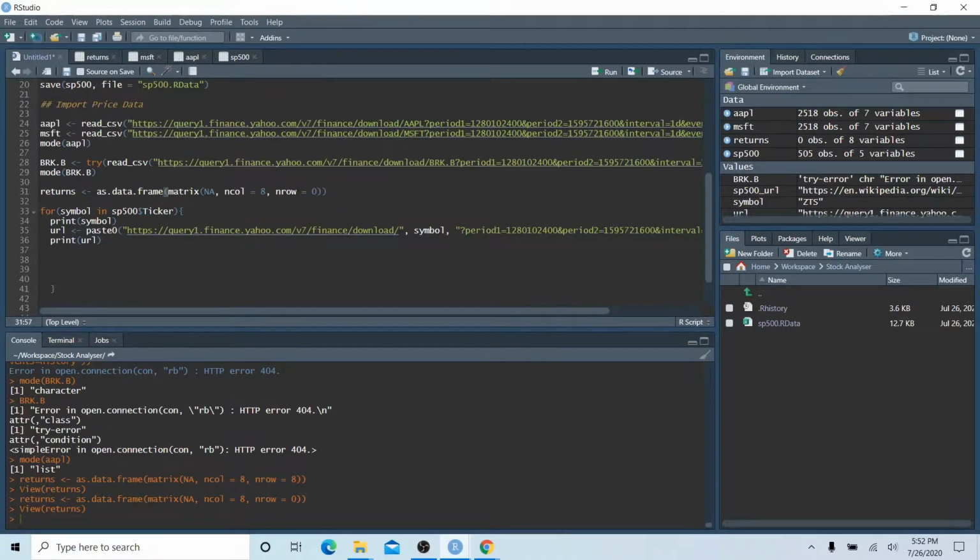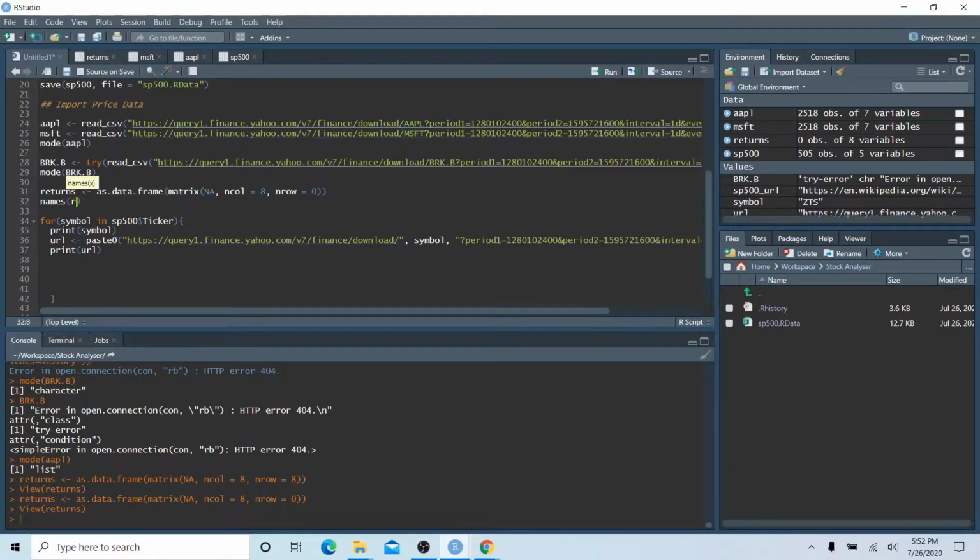And so let's rename the columns in the returns data frame. We'll use the names function, and we are going to say date, open, high, low, close, adjusted close, volume, and ticker.